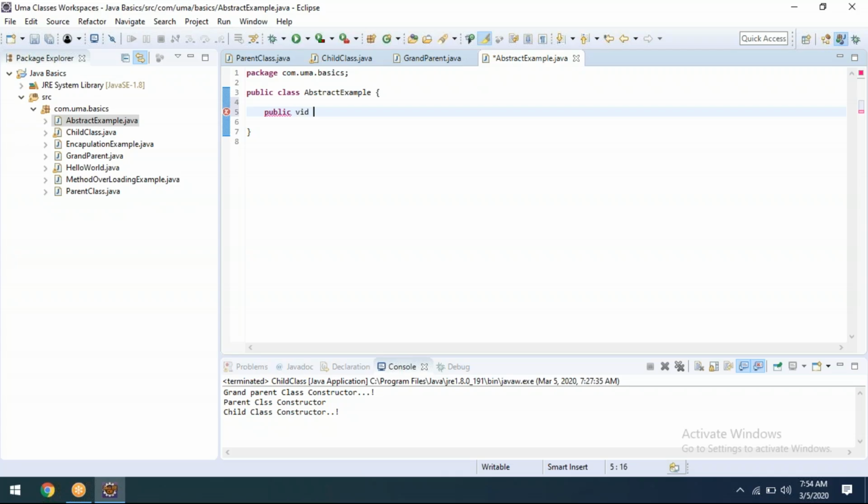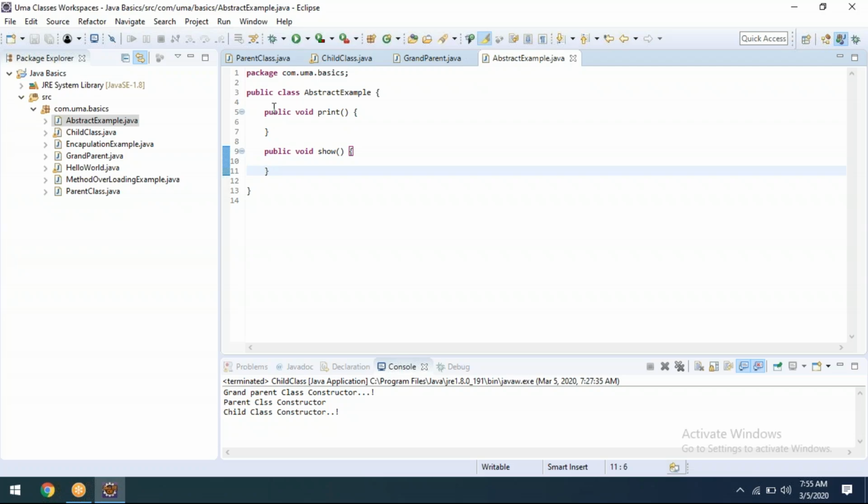Now public void print, or something I'm putting. This is the normal method. Now here public void show I can put. These are the two common methods, normal methods. Till now it's a normal class.